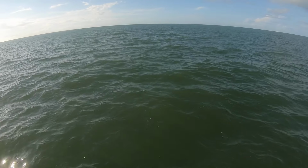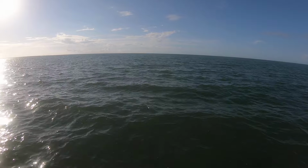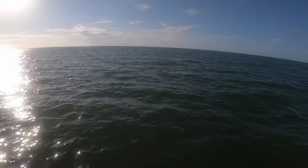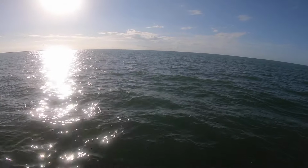Is that the leader right there? Yep, if you see it, I don't see it. Yep. That's about 8 foot behind. Whoa, guys, look at that. Oh, it kind of looks like a hammerhead too. Oh, it's so hard to tell until he gets close.